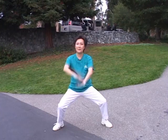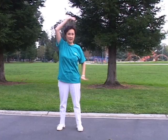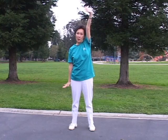Number 10 movement, arms up and down. Hold your right palm on top of your head, left one at your waist, and be sure to pull straight. Okay, this is pulling all the nerves here. And one, two, three, four, five, six, seven, eight, nine, 10. Reverse. One, two, three, four, five, six, seven, eight, nine, ten.